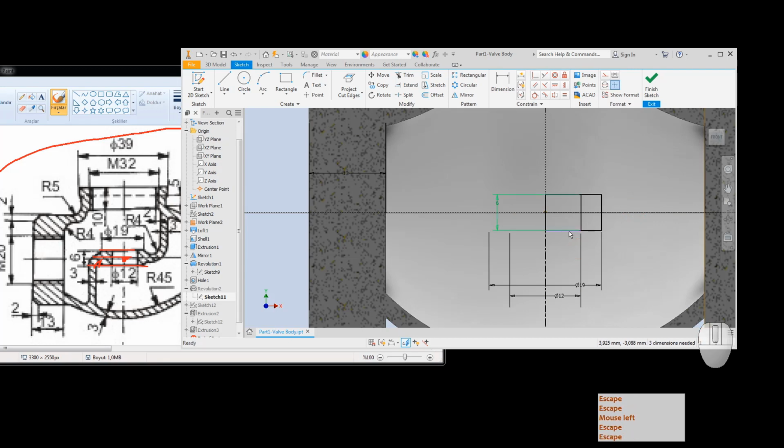Again, I will just make this one invisible. We have a wall at this point, and we have only one inlet at this small side. Again, I will just open the sketch visibility at this point.